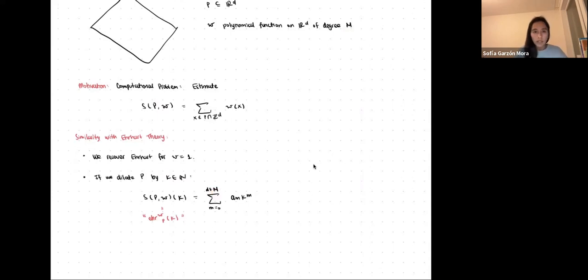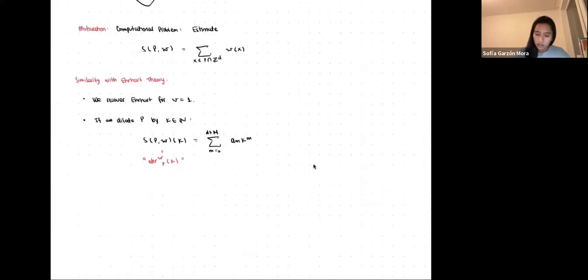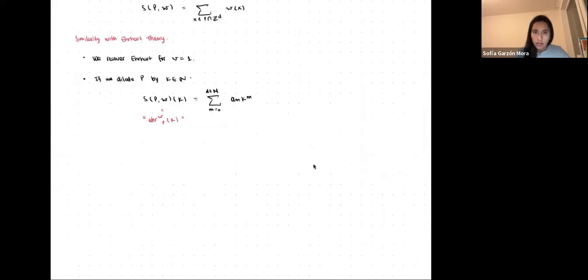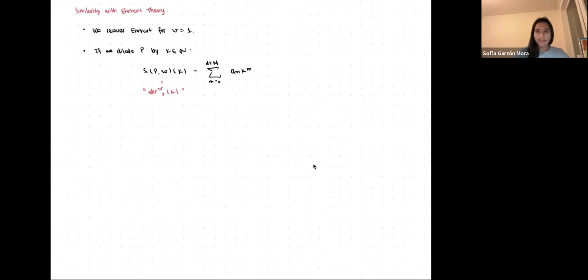And so our weighted Ehrhart counting function is a polynomial of degree d plus m, which is very nice. Actually, this is not trivial at all. It requires proof. But that's a very nice result. And this told us, hey, we're going in the right direction, because if we take a polynomial of degree 0, then we recover, again, degree d. Questions? Oh, good.